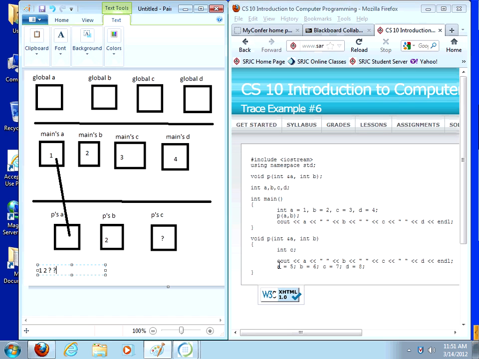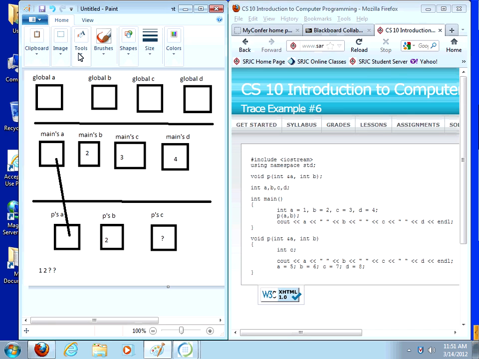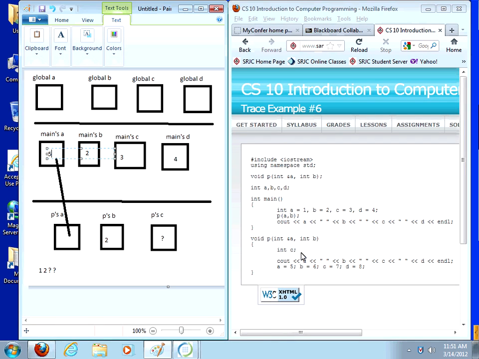All right, so now I finished the cout statement, so now I'm going to execute this line down here. A gets 5. Where does the 5 go? Main's A. Okay, this is the part where it gets interesting, I think. B gets 6. Where does the 6 go? This B down here, right? So that's going to become a 6.